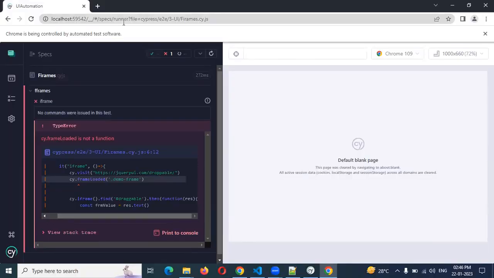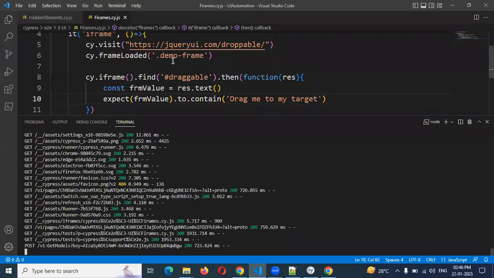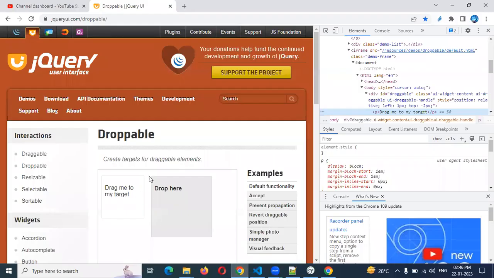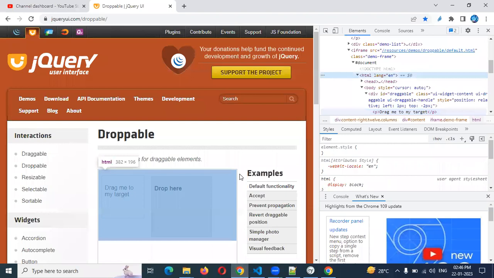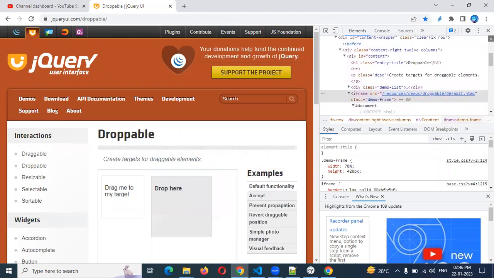Then we visited, then we only need to load the demo frame because that is the one frame it has. We'll check one more time. Okay, this is my frame here, and here is my frame information. This is my class.